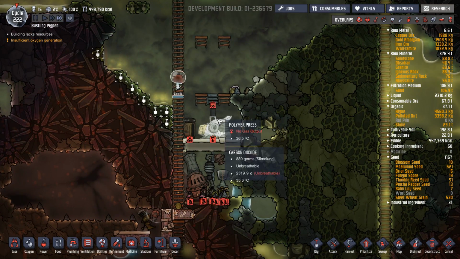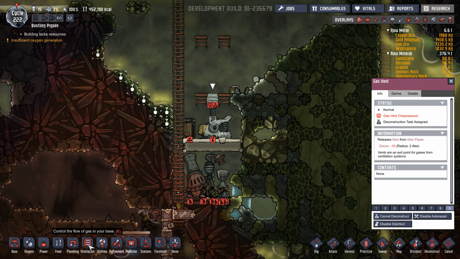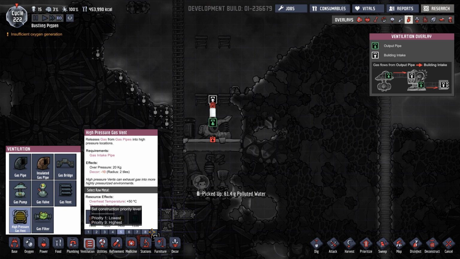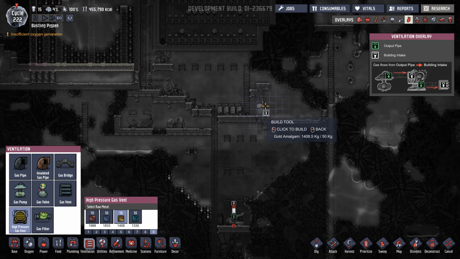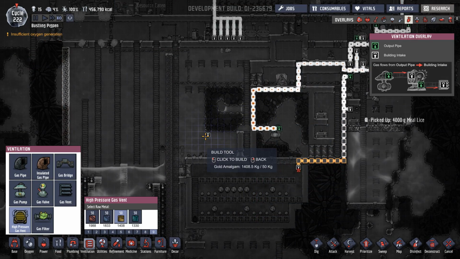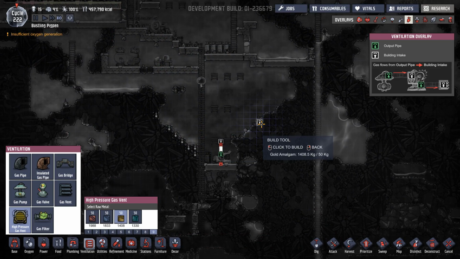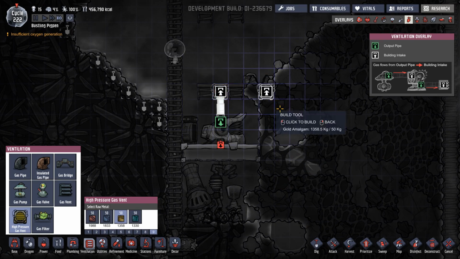Gas vent overpressurized. Ah, excellent. Well, that ain't going to help, is it? Let's deconstruct the gas vent and put in a high pressure gas vent. And then we're going to have to start dealing with that CO2 as well. Oh my goodness me. All the gases all over the place. So many things to deal with. Is someone going to come and do that for me? When you're ready. Thank you very much. Okay, there we go. We'll pop that on instead.